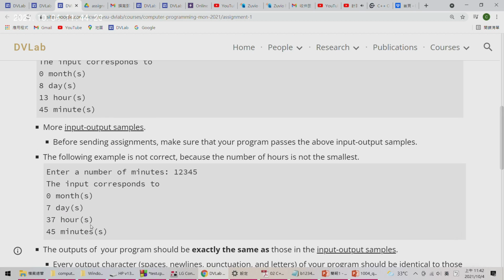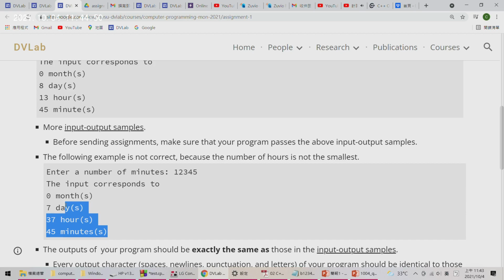The correct way is like this. 24 hours corresponds to a day, so you need to subtract 24 and add 1 day to this number.